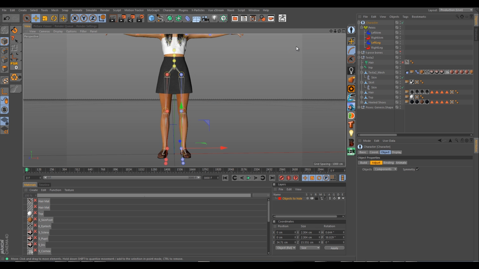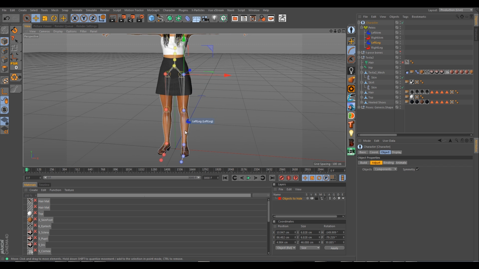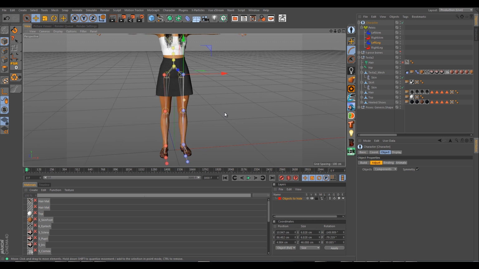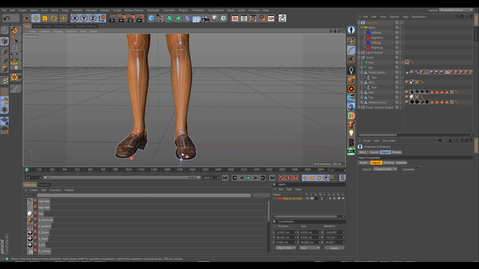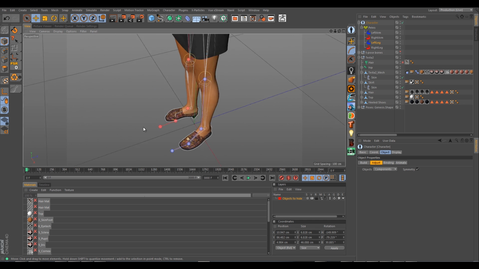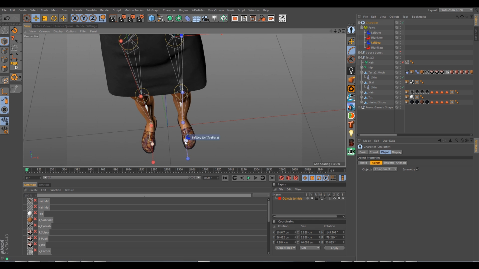It won't happen in this particular case because we're transferring the weights directly, but we may want to select the leg again and move it and make sure that the foot is on top of the foot bone, and then the rest of the leg, it doesn't matter that it's off of its bone chain a little bit, as long as the whole entire leg is in the hierarchy just a little bit, and that's fine.